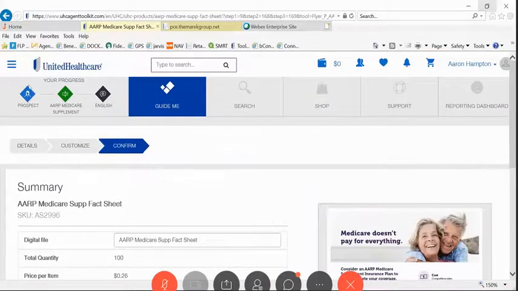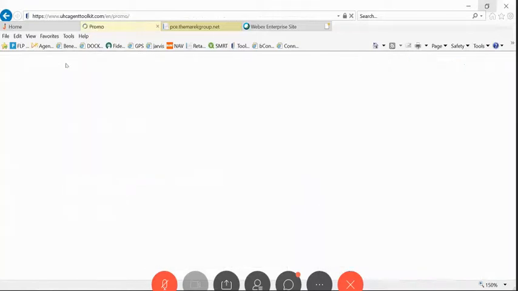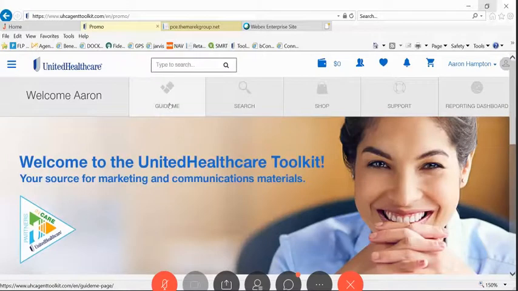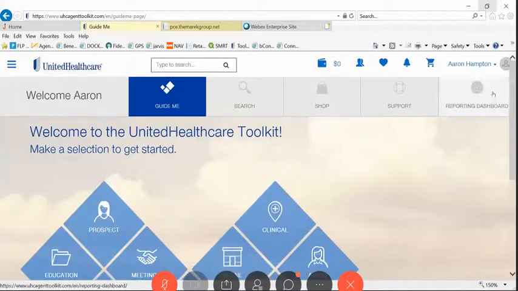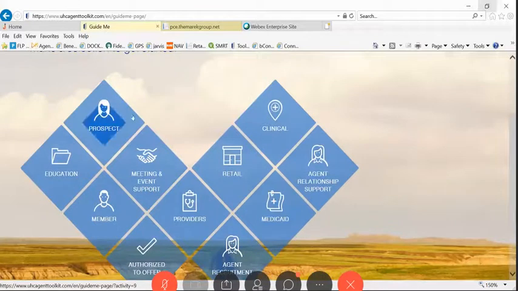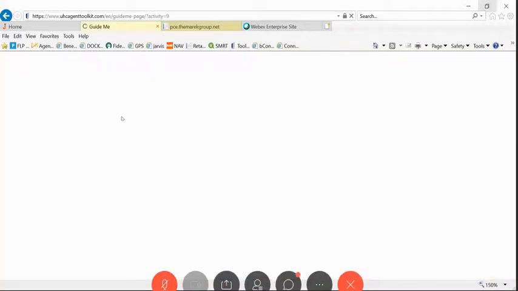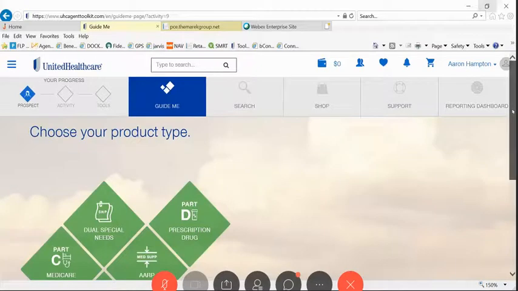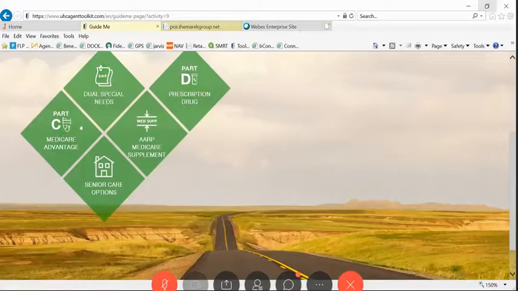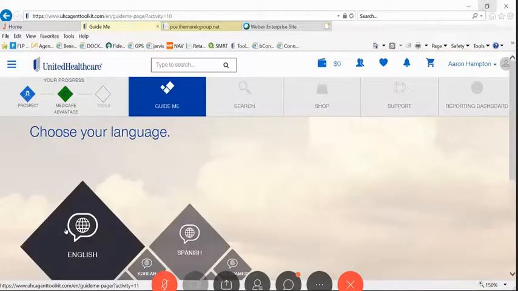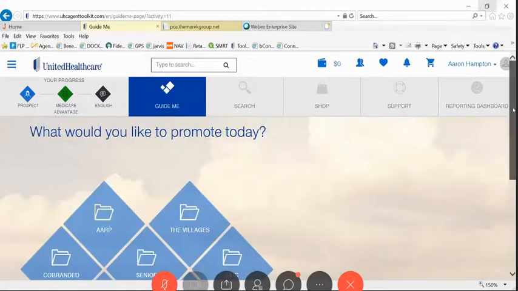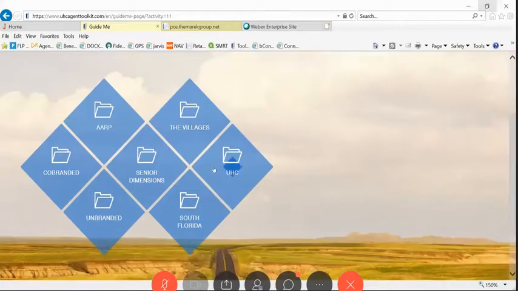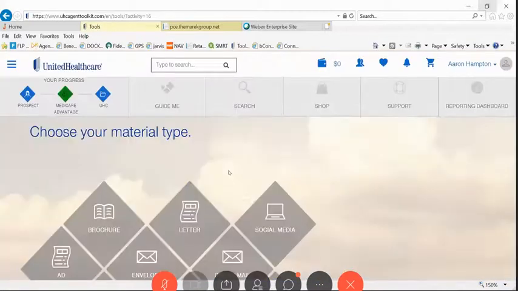I'm going to go straight to my UnitedHealthcare icon, which is going to take me home. Go to Guide Me, and we will go to Prospect. And if you're working a turn-in 65 list, and again, an approved list for mailing, I like the turn-in 65 approach. And again, we're getting really high results right now just due to people being at home. You can do the AARP or the UHC. I like going the UHC route.